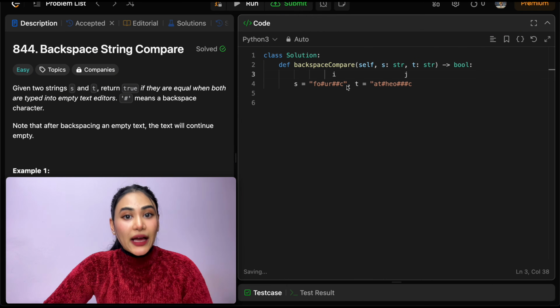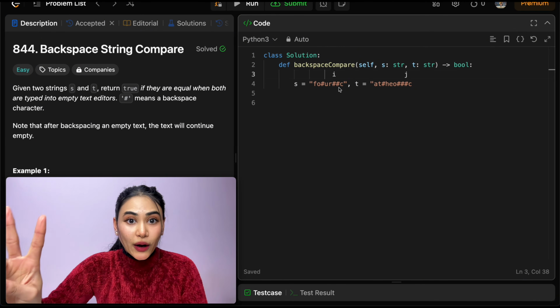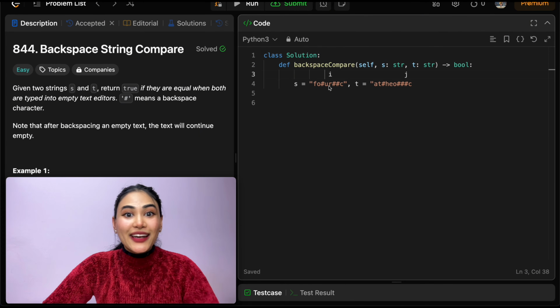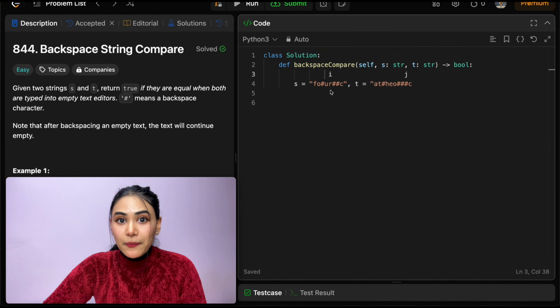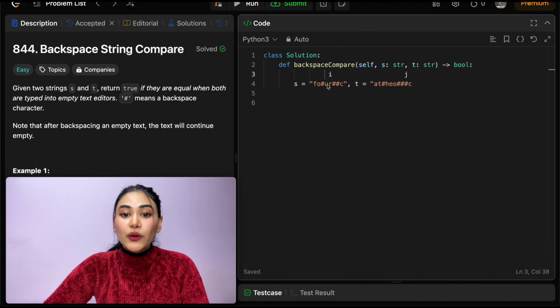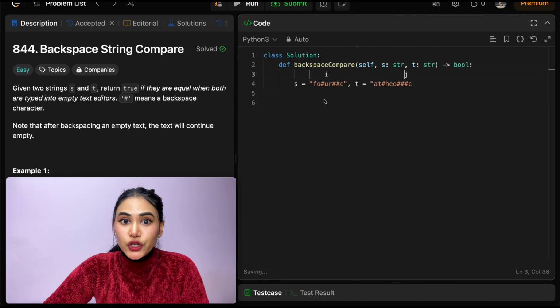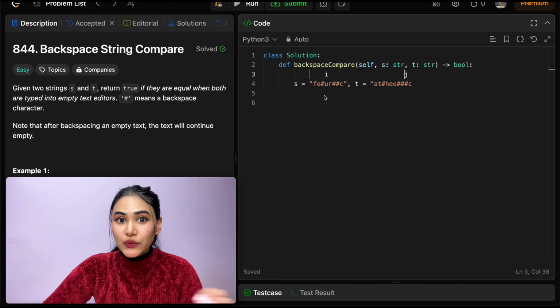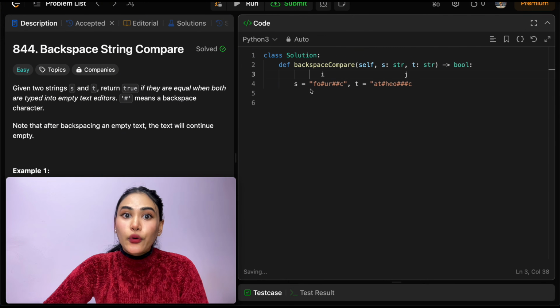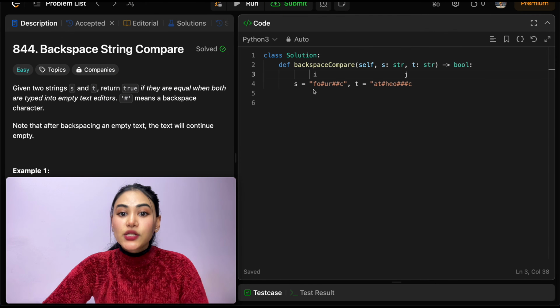And if we want to deal with S first, right, we are at a hashtag again, which means now we want to backspace twice. So once we come across a character that is not a hashtag, we know we can't include it because it has to be backspaced. So we're going to get rid of this R. Now we come across a U, but we know we had another backspace we needed to do. So we're going to skip over U as well. We have another backspace, so we can't use this O. And we're finally at a character we can use without backspacing. So our next valid character in string S is going to be an F.